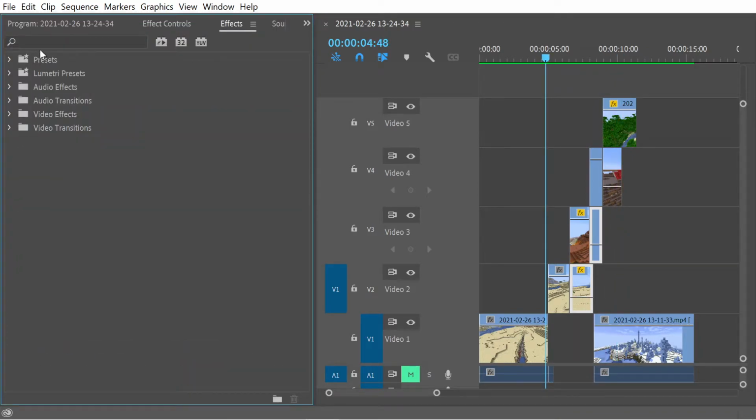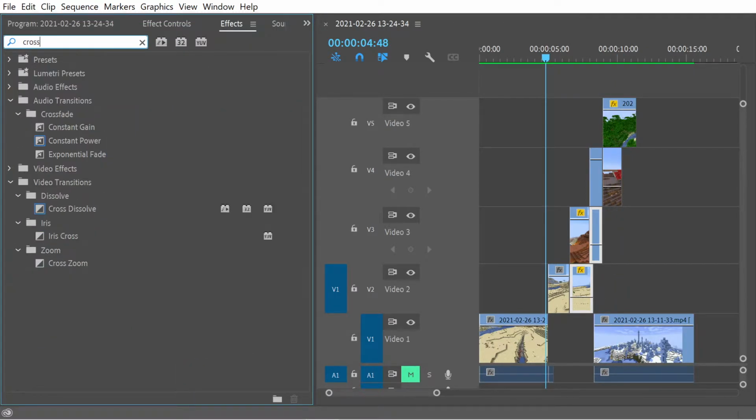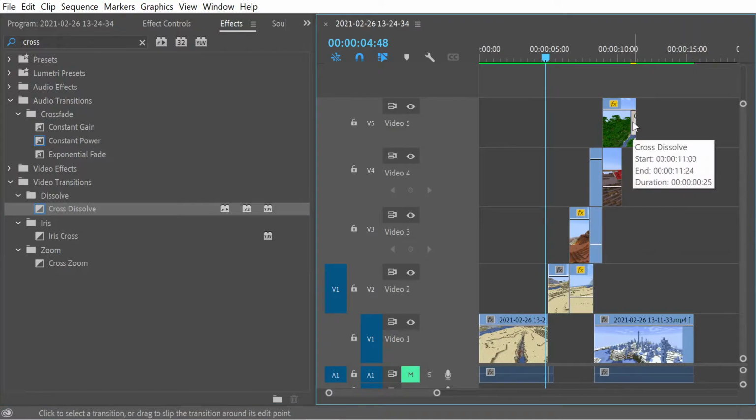Now we're going to go to the effects panel and we're going to put a cross dissolve in. So we're going to drag this one to the bottom here. I'm just going to select that and copy it. And then what we can actually do is press Shift and select the end points here. And we'll also select the start point there and press Paste. And that's going to put the cross dissolve in all of them.